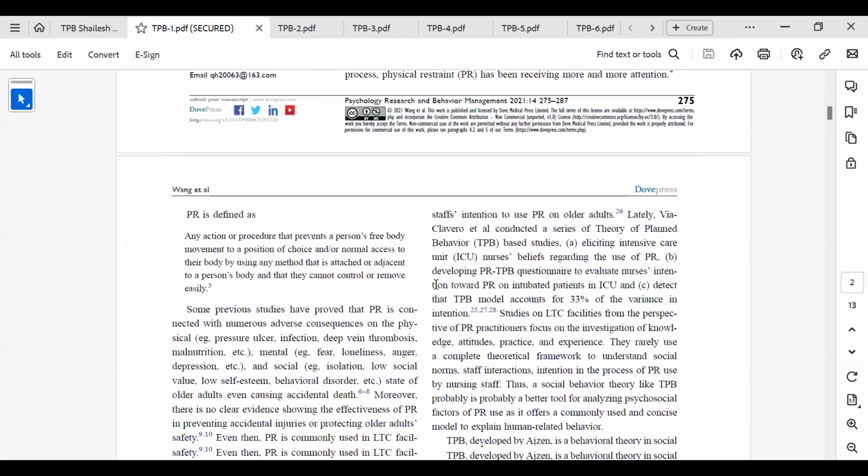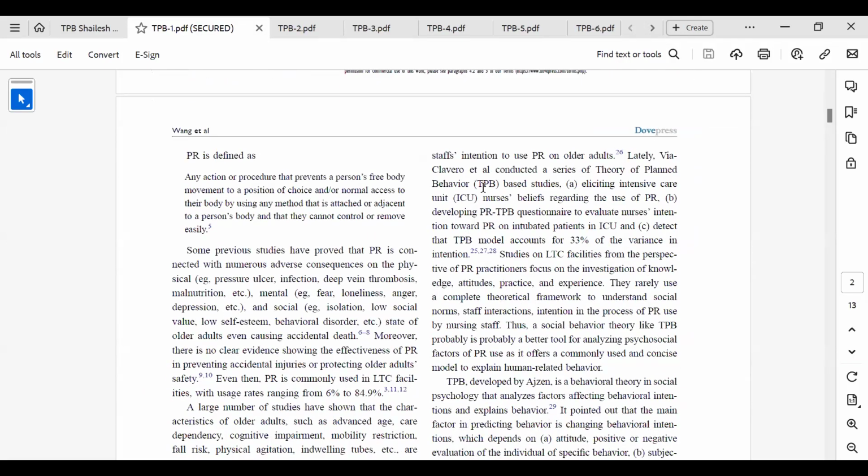In the introduction, the author described the theory of planned behavior. When you are writing any quantitative research paper, your research paper should be based on theory. Without theory, we should not write any quantitative research paper. So it's a prerequisite.